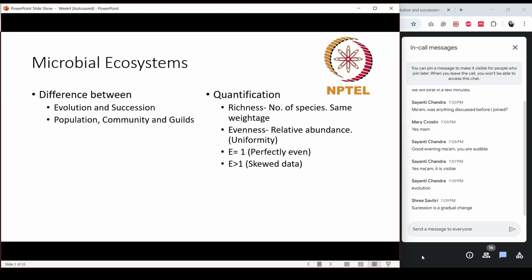But when we talk about evolution, there is a change in the species and a change in the genetic makeup. For example, if the temperature for now is 20 degrees Celsius, there will be a certain type of bacteria with a certain level of temperature accommodation. But when this temperature changes to 30 degrees Celsius, some of the bacteria will die and cannot survive at all, but with time there will be a change in their genes which will help them survive at higher temperature. So this is evolution. But in the other term, there is a complete species change. There will be a complete change in the species. This also happens with respect to time.